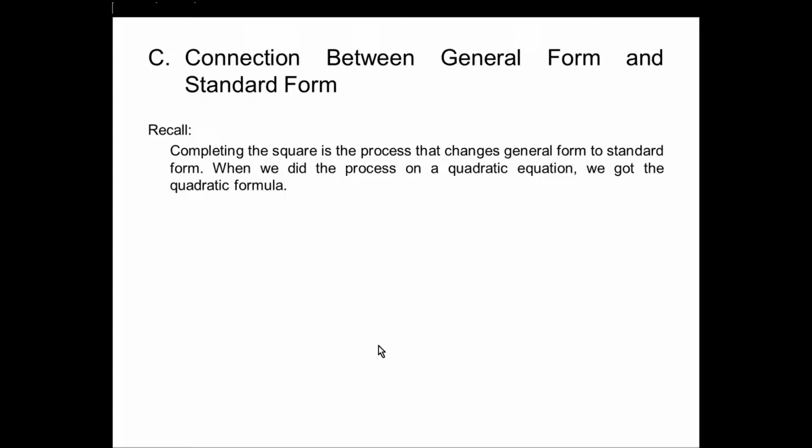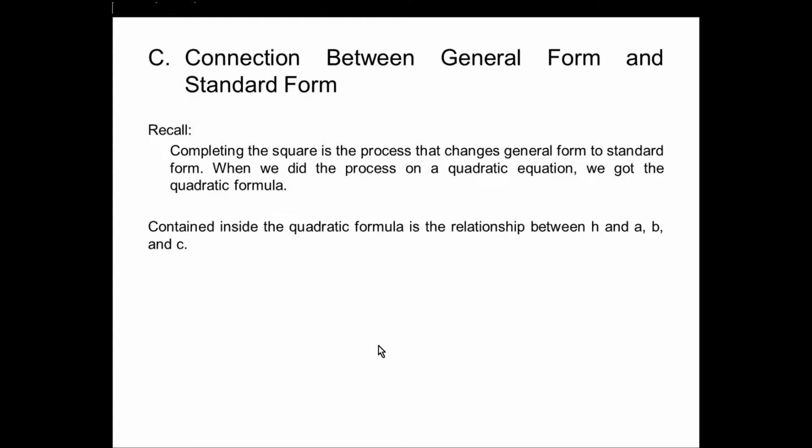I'm not going to quiz you on it. I'm not going to make it appear on homework. If you read directions in MyMathLab or in the book that say solve by completing the square, solve it any way you wish. What matters is that you get the solutions correct. And the easiest way is either factor, use the quadratic formula, or if you have x squared equals a number, do the square root principle. So contained inside the quadratic formula is the relationship between h and a, b, c. Notice I did not say anything about k. The relationship between k and a, b, c is rather difficult, and I never remember what it is. I do, however, remember an easier way to find k.